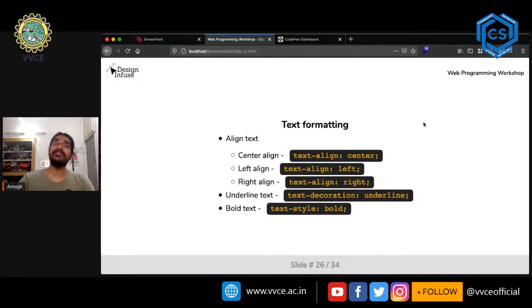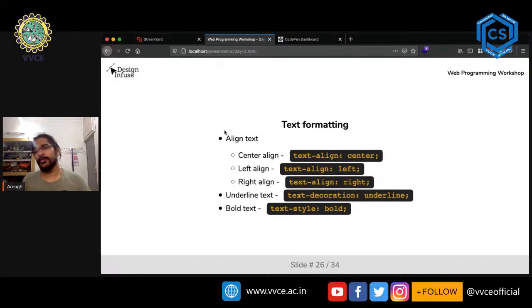And there's a lot of emphasis on text in HTML, so much so that CSS was actually invented to format text. Of course, we can still use a lot of default things in HTML to get a certain sort of formatting in place. For example, we can use different sizes of heading tags, we can use paragraph tags, and so on and so forth. We can use lists. All of that is perfectly valid, but you cannot do anything more than that. And that is why CSS was born, to format text better.